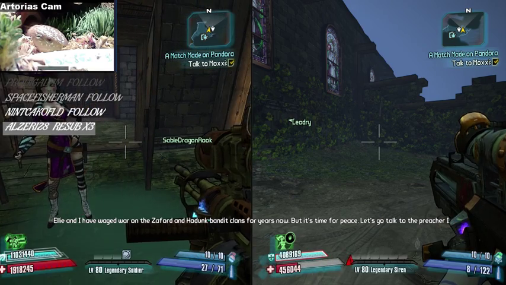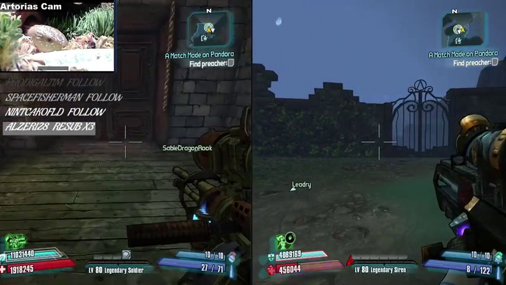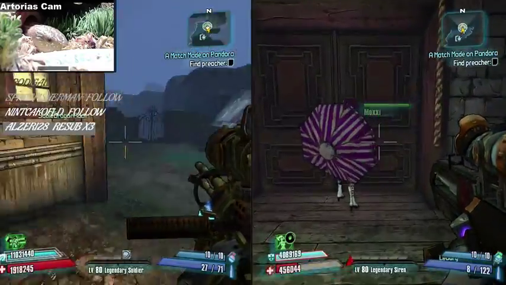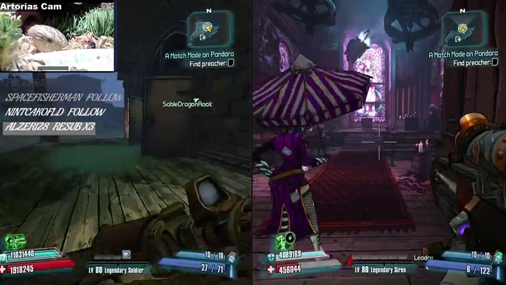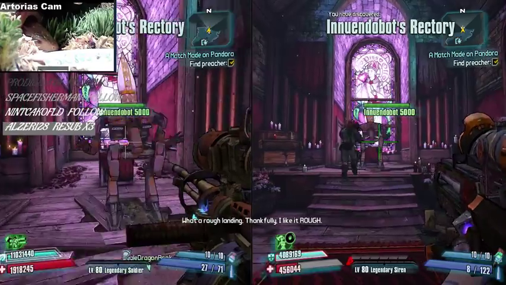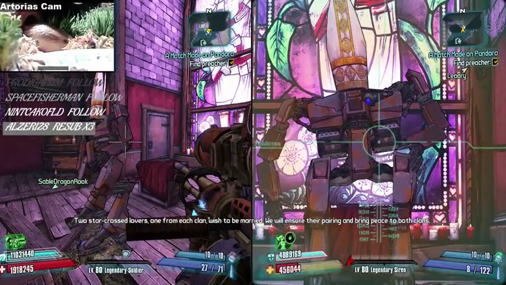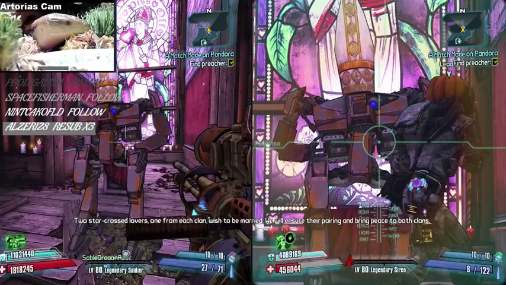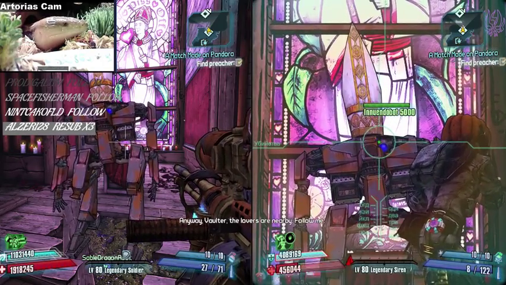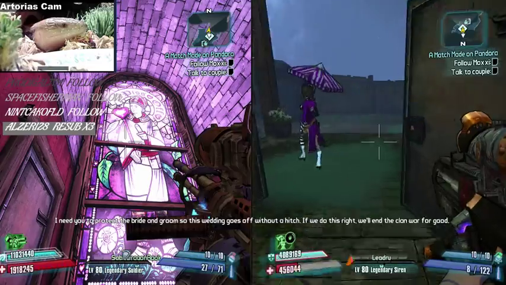Ellie and I have waged war on the Zaffert and Hodunk bandit clans for years now, but it's time for peace. Let's go talk to the preacher I hired. Where is he? Tell him my plan. Two star-crossed lovers, one from each clan, wish to be married. We will ensure their pairing and bring peace to both clans. Walter, the lovers are nearby. Follow me. I need you to protect the bride and groom so this wedding goes off without a hitch. If we do this right, we'll end the clan feud.